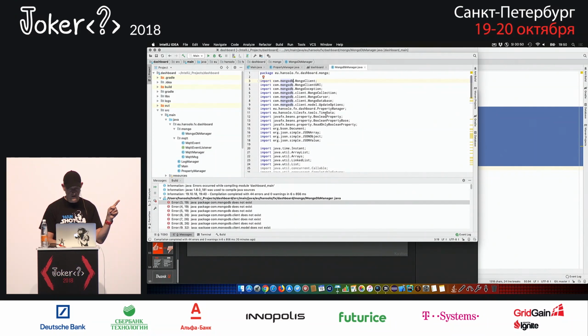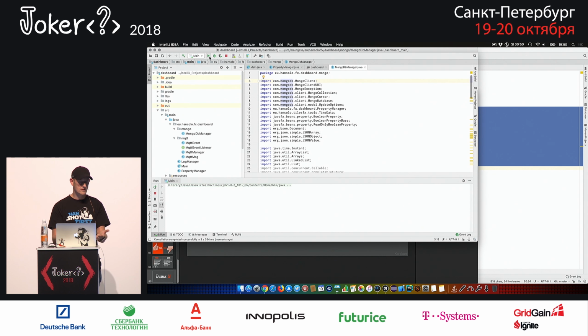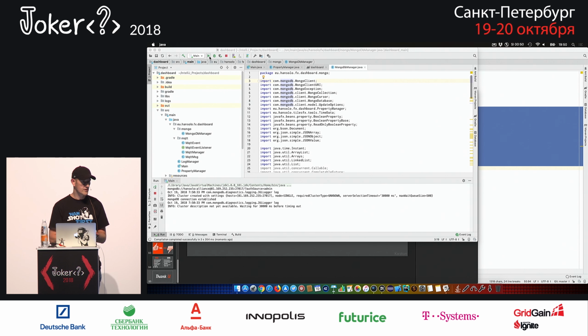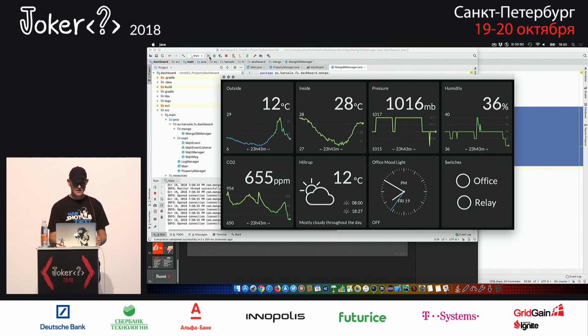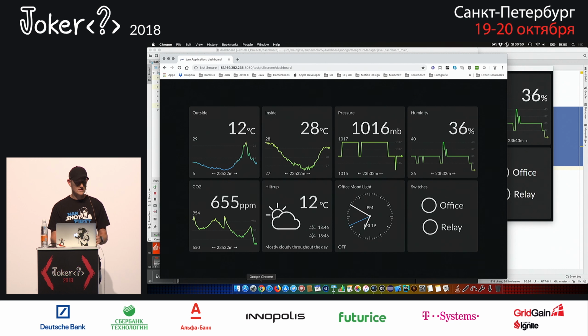There's a drawback I have to tell you. Oh, now I can show you the demo here. The drawback is that it doesn't support everything that is available in JavaFX. It doesn't support, for example, Canvas. Unfortunately, I use Canvas a lot, but that doesn't work. But if you just use nodes, then I don't do anything special in my application to run it in the browser. It just works. Here's the desktop application of the same dashboard that is running here in the browser. It's exactly the same thing.